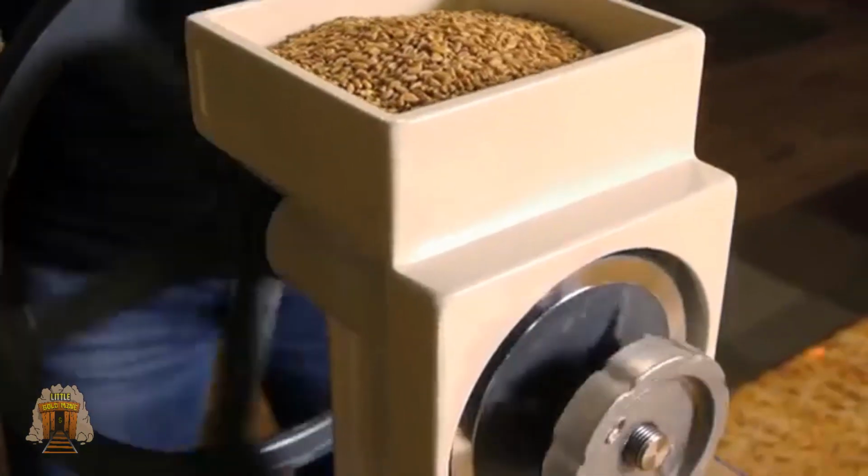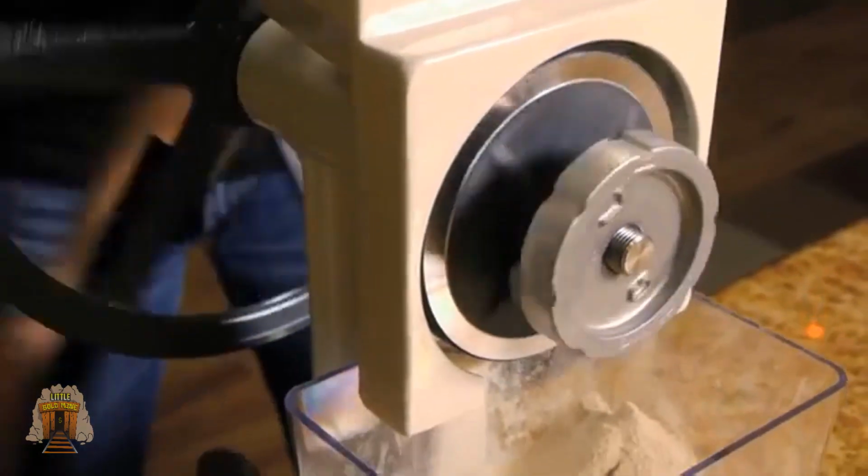We hope this has been a helpful primer for operating your Country Living grain mill. Good grinding and good health.